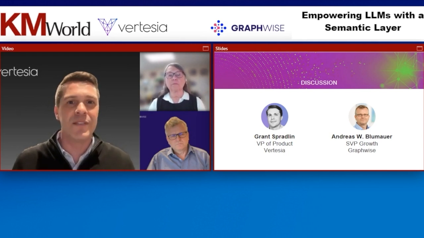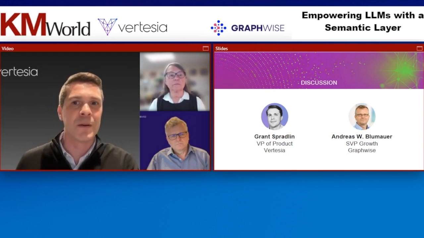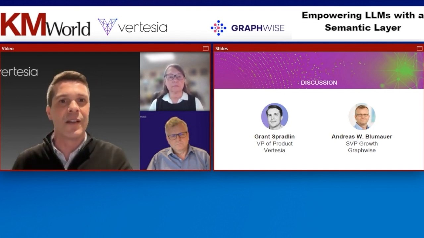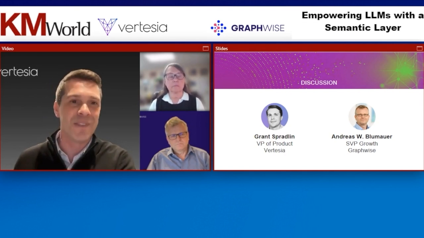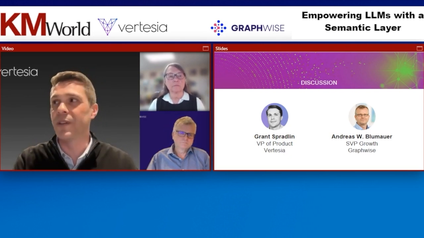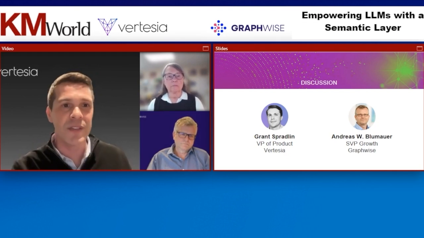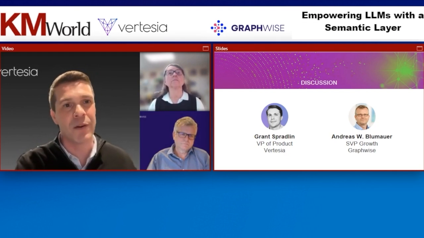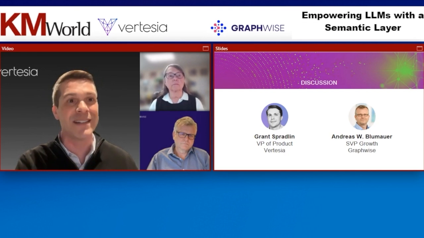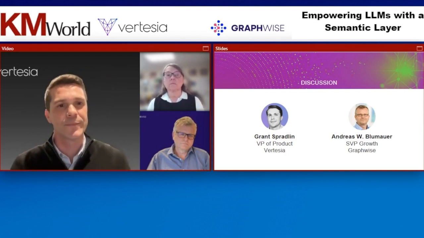But even if you have an advanced thinking model, they still benefit from semantic layers outside of the LLM, because that's how the LLM is going to get the contextual meaning of the input that you give it. So when I think of semantic layers, I think mostly of what's happening outside of the LLM to better prepare the data, present the data, and contextualize the data for the LLM. Andreas?